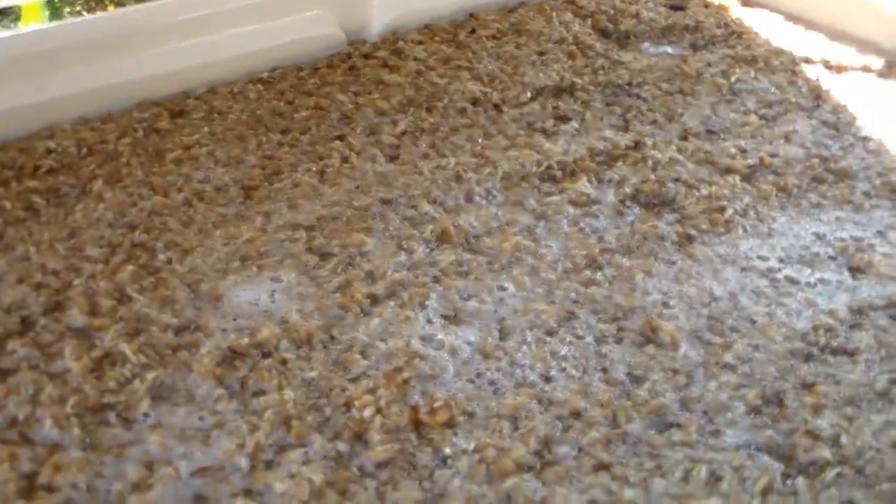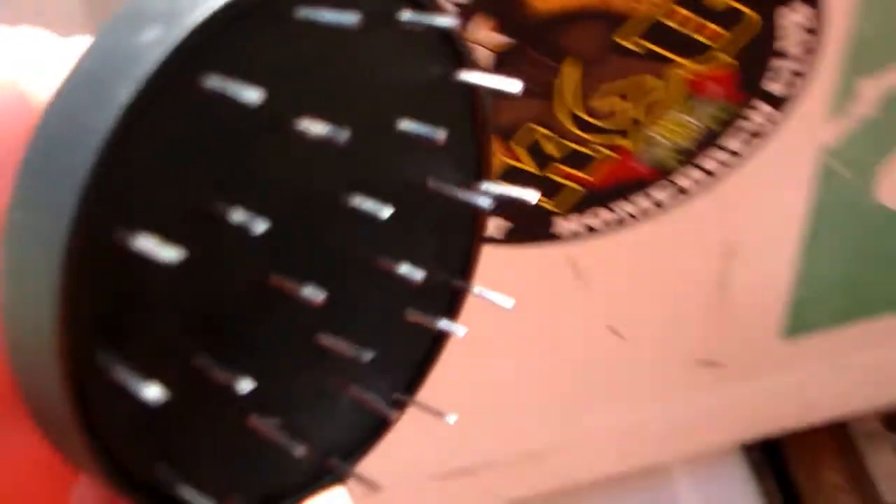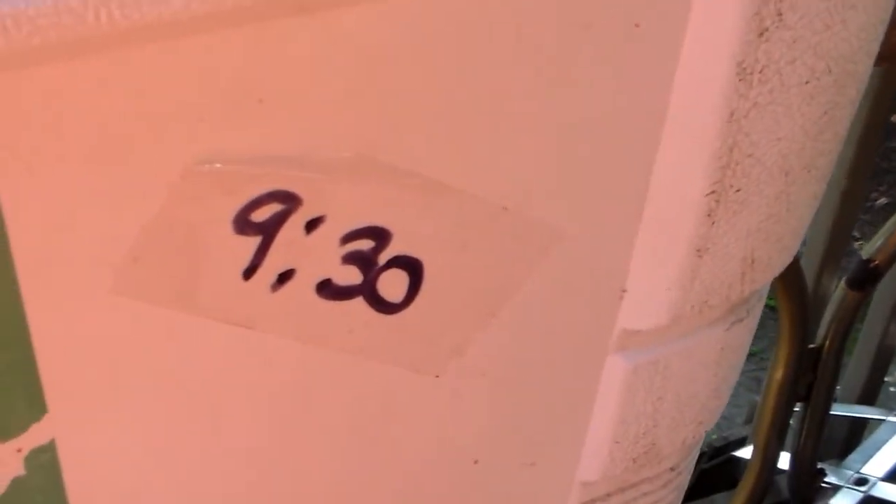Just gonna be a little bits and pieces, fellas — keeping it short and sweet. I use this to poke holes in tin foil for my sparge, and it works out pretty good. Doing it one at a time. My sparge water is hot. I was supposed to have been done with the mash at 9:30 — it's already like 10:15. So I'm gonna get my sparge on, catch y'all later.